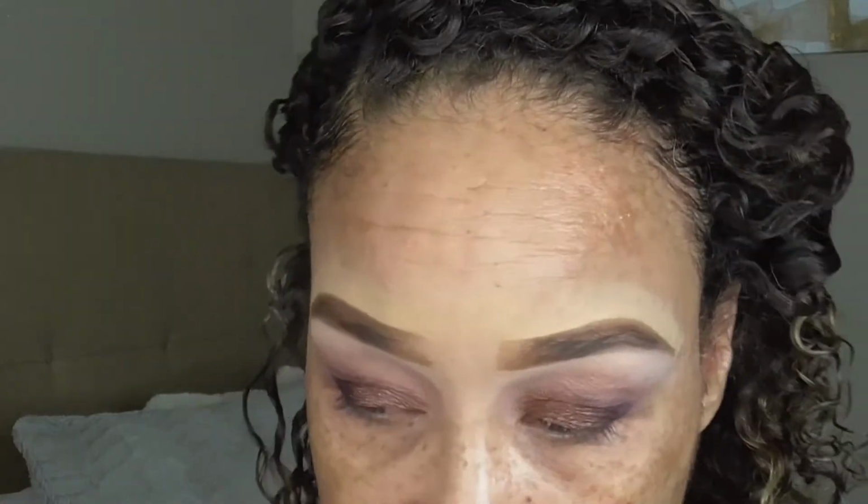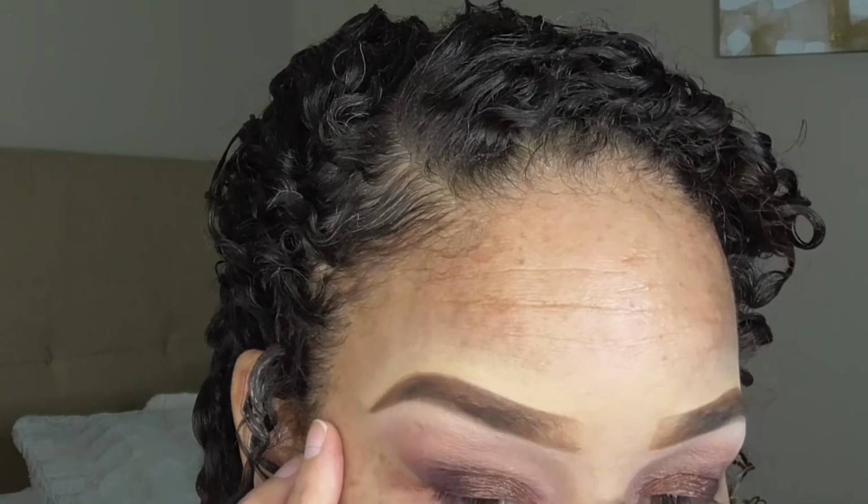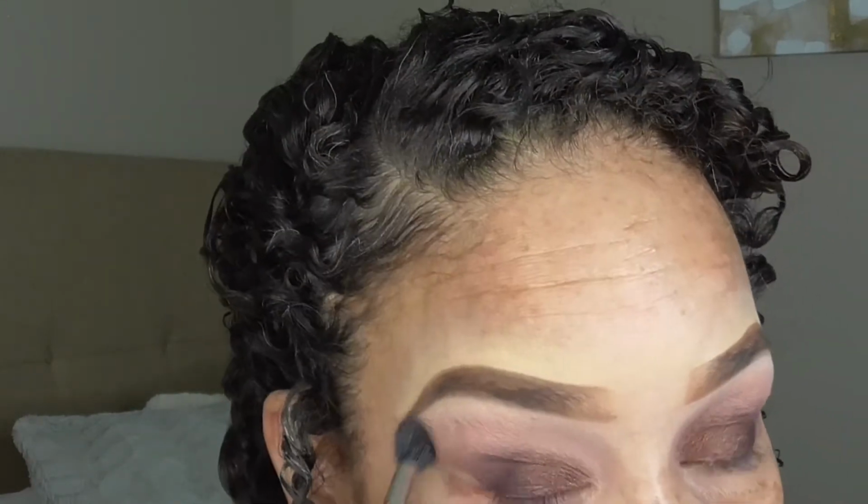So now we're going to go back in with the MAC 224 and just lightly fluff those two shades together. And we did not add any more shadow. Okay, so I like that. So now what I'm going to do is jump off camera, come back on my final look, and I'll see you guys in a bit.